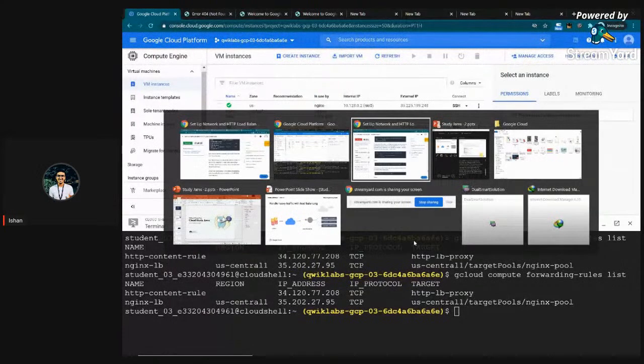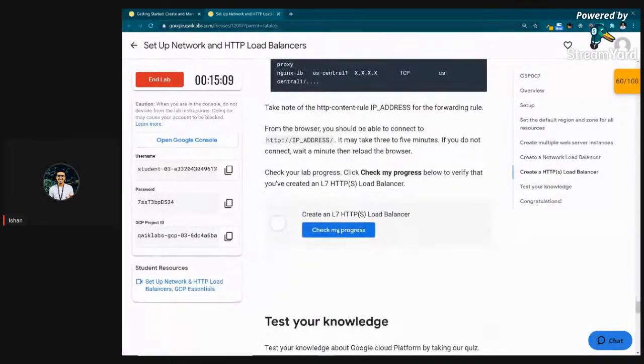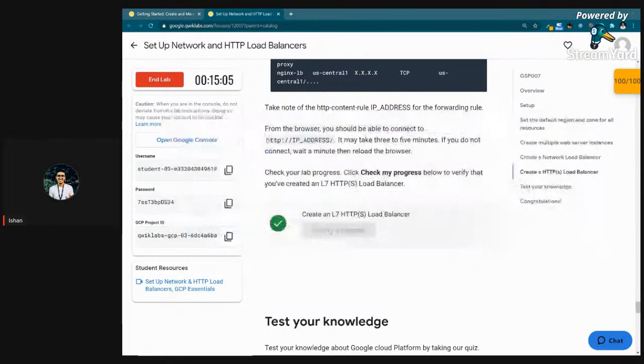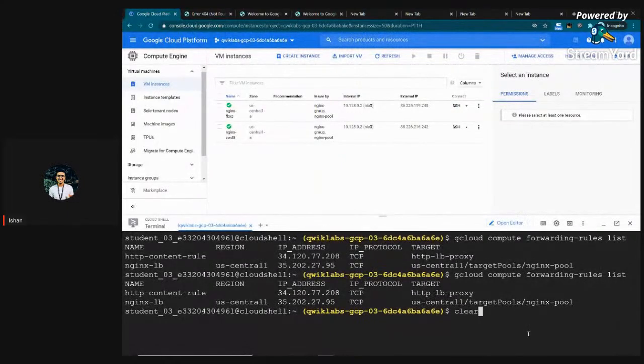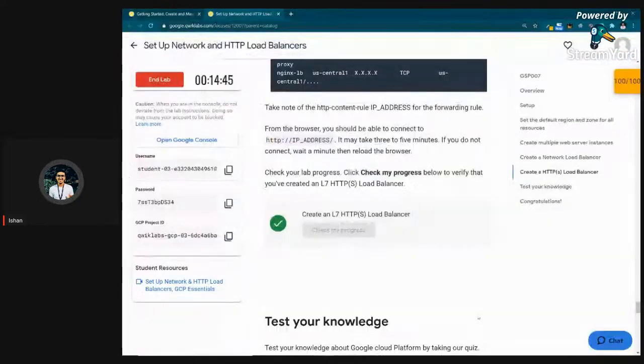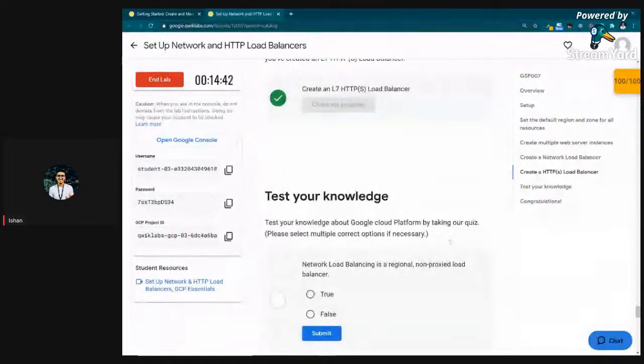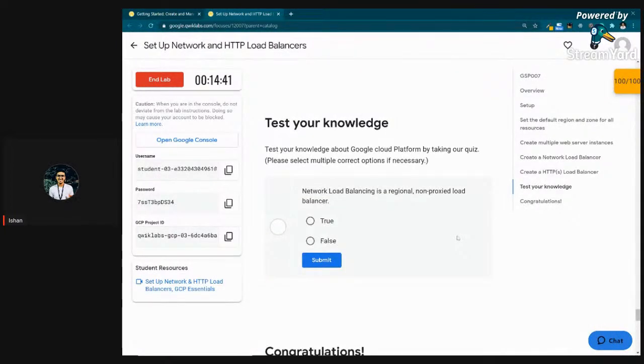Let's just check our progress. Maybe this is the default page that appears. Okay, it's working. The reason was that this is the default page that they have set for everything. This is the server, and let's say this image is stored on one of our VMs, and this is stored on another one, and the front end code is somewhere else. And we just click check my progress, and voila, we have a perfect score of 100.